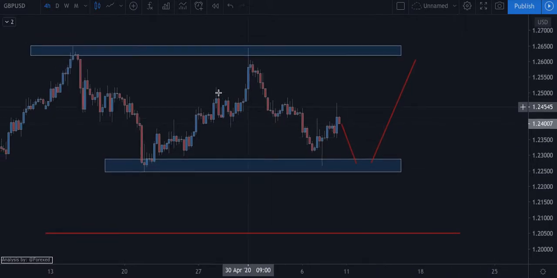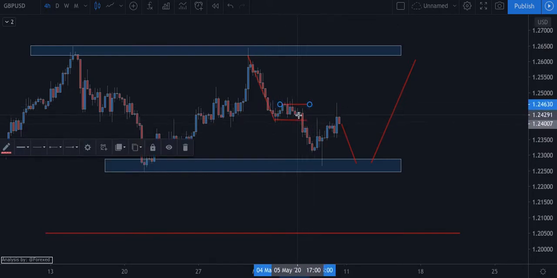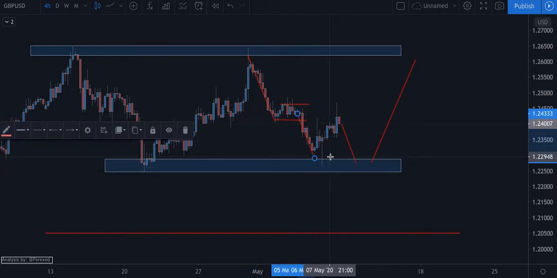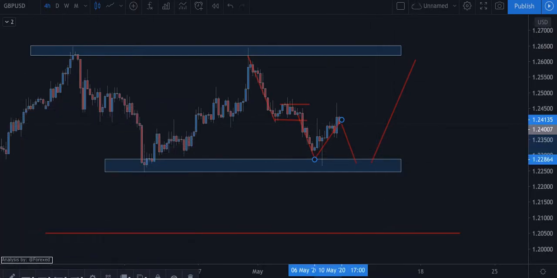We can also identify a bearish market structure over here, where we have an impulsive move, a consolidation, a retracement over here, and a continued push towards the downside. So this right here would be considered a retracement for right now. So we could potentially consider price pushing towards the downside, creating a double bottom, and then from here we can look for a potential buy opportunity back towards the upside.